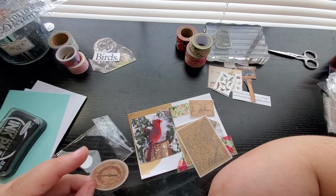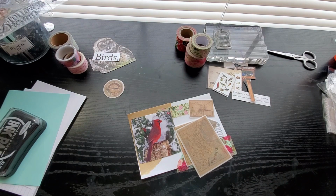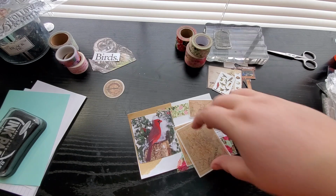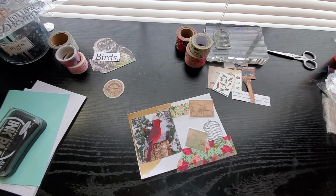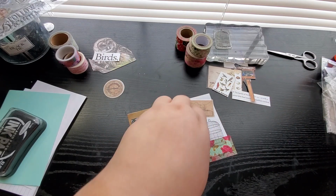Oh, that's cute. That kind of tells the degrees. I might hold that out. That'd be cute to stick on top. And again, collaging is just building, building, building, building. Layers upon layers upon layers. And there does have to come a point where you have to stop, because sometimes it's really hard to say to yourself, less is more. Less is more. Ooh, that one's pretty too.